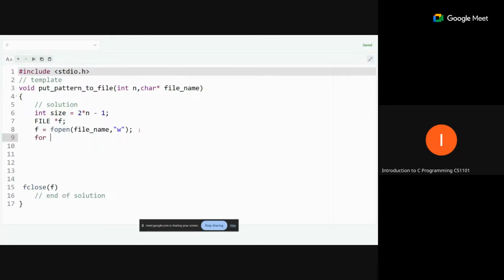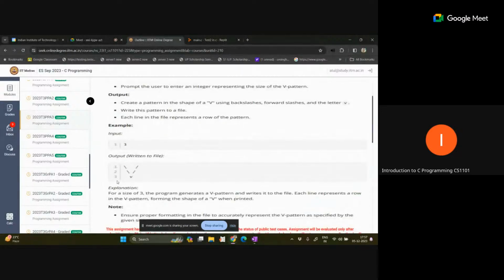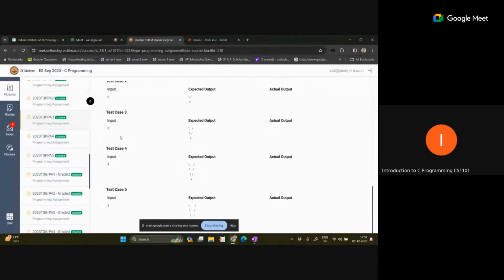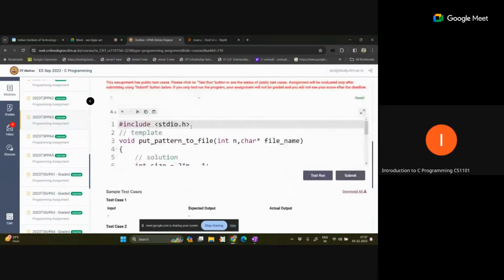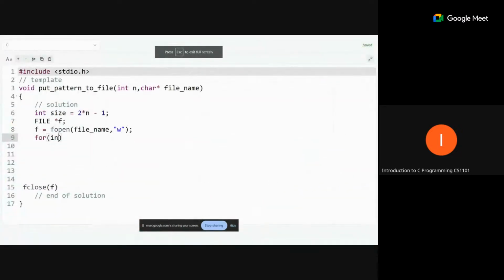For the first loop we will loop over the lines, how many lines we want to write. The line count will remain n. We have already seen the sample: if input is 3, 3 lines are printed, and if it is 4, a total of 4 lines are printed.